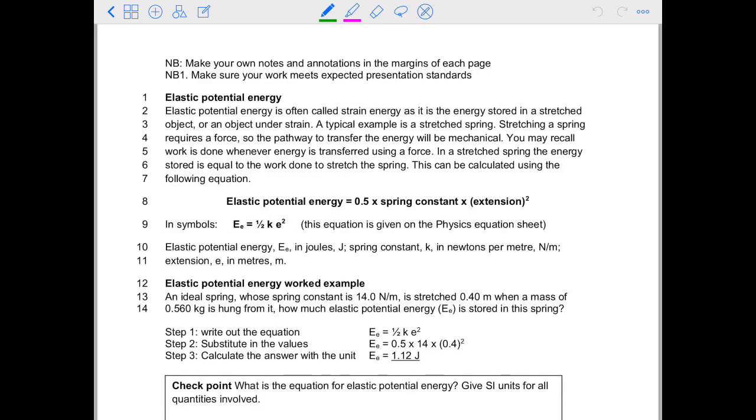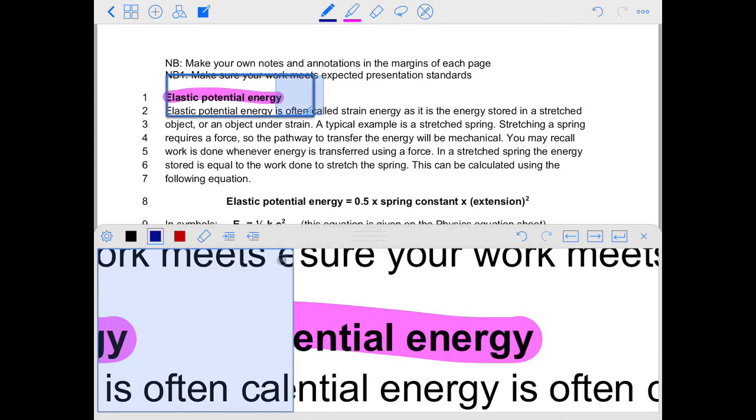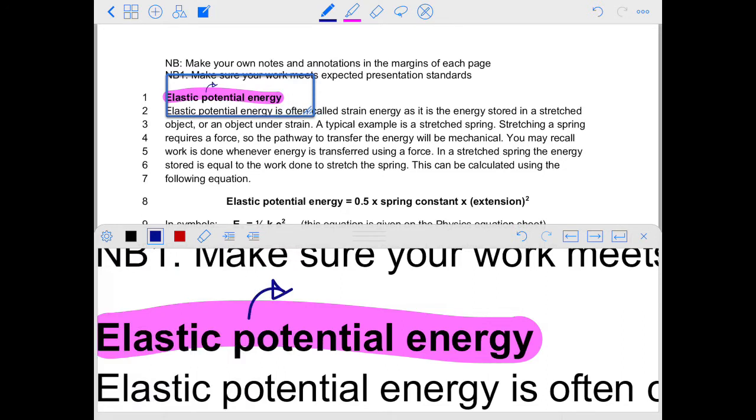So today we're going to talk about elastic potential energy. Now before we get going into it, I want to clarify what the word potential means, because we've talked about it for gravitational potential energy, but elastic potential energy is also a type of potential energy. So any energy that's stored has the potential to do something, but it's not currently doing something. The same goes for elastic potential energy. If you've stretched an elastic band, for example, it has the potential to do something, but it's not doing something at that minute until you let it go and release that energy.